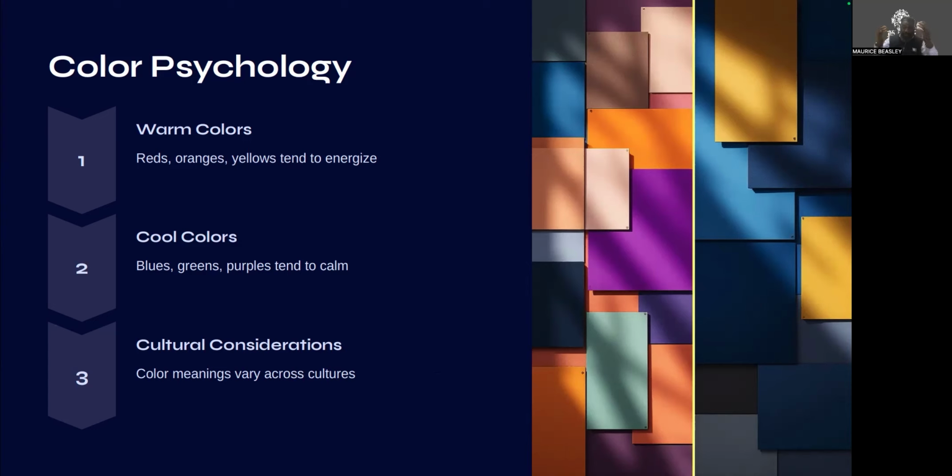Cultural considerations. In my live class, I do word associations with color. Like if I say wedding, some people think white for the white dress that the bride would wear. Well, in other cultures, white is not the primary color. It's some other color. It could be red, it could be orange, it could be blues, it could be greens.